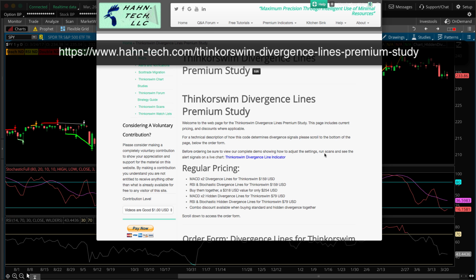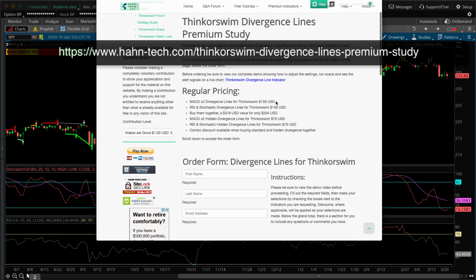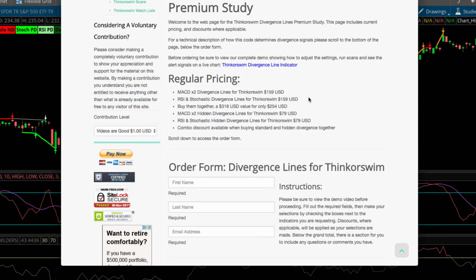This is a page that briefly describes the pricing. You can see that there's been an increase in price for the MACD as well as the RSI stochastic version of the standard divergence indicator. Like I said, the code base is now 3 times larger than the previous version, and we're only increasing the price by $30. I think that's insane personally, but that's the number I came up with. It's the number I feel is appropriate, and I wish it were more, honestly. I think it deserves much more. But I think that this is going to be a very popular upgrade.